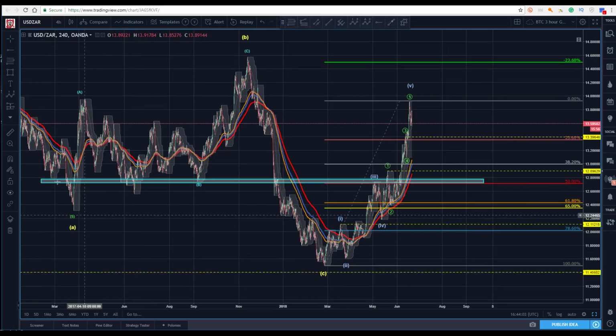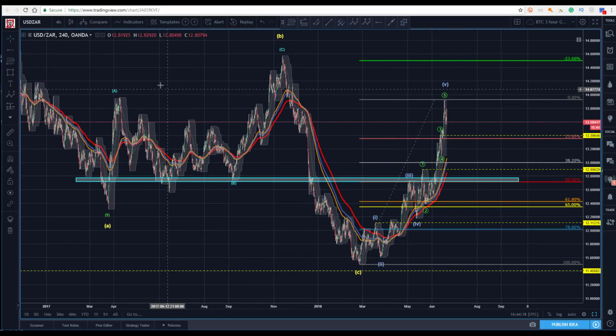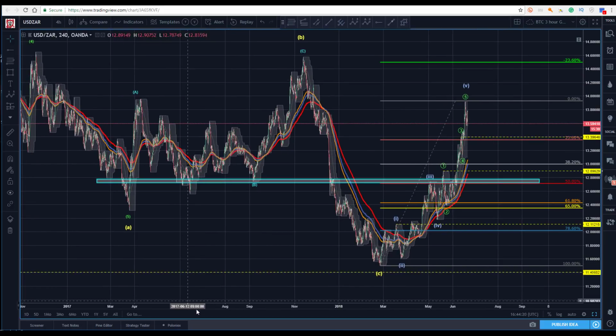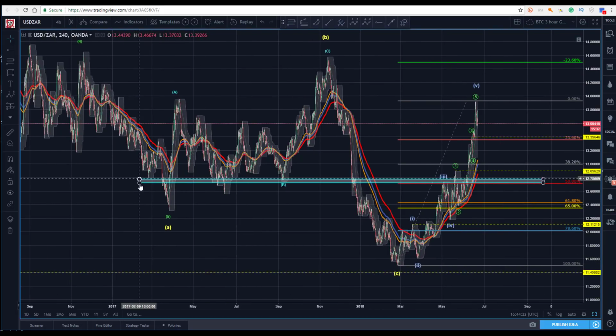So that looks to me like prior support becomes resistance. Now we break through it. Now potentially it comes back to become support again. So you see that it's very levels driven in the Forex markets. You really got to pay attention. You really got to look left and see where prior support and resistance came into play.